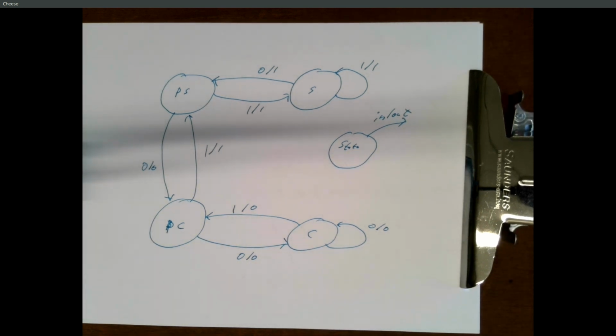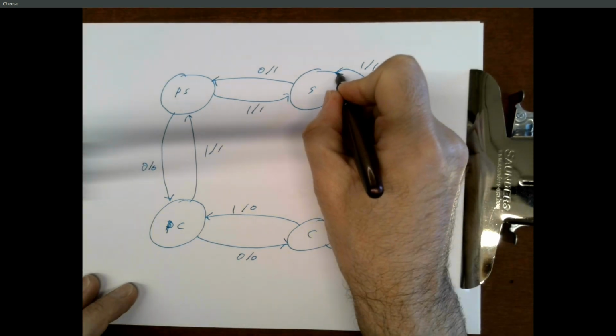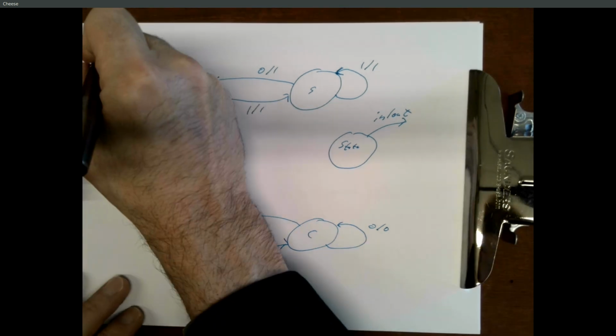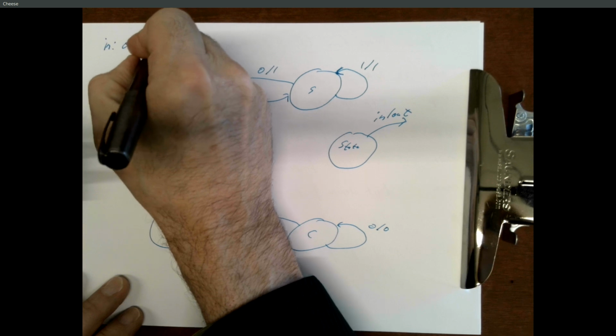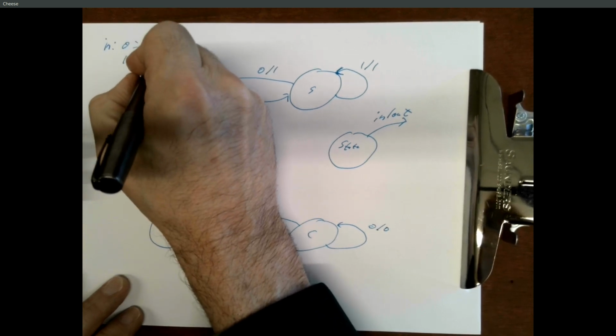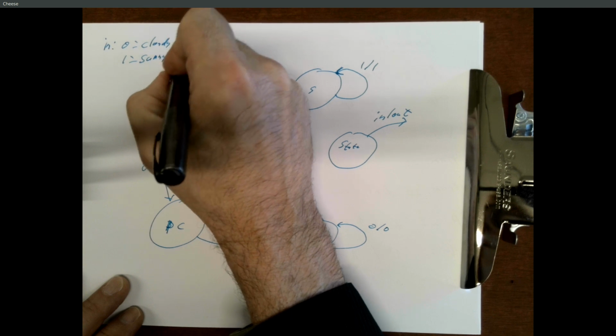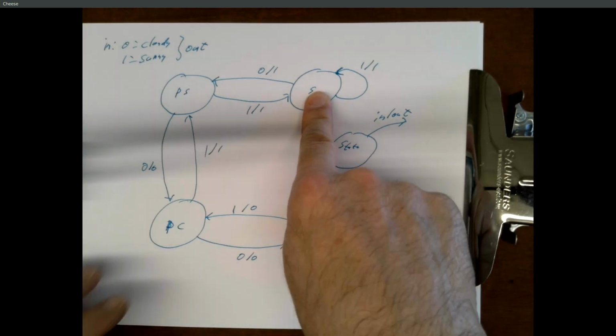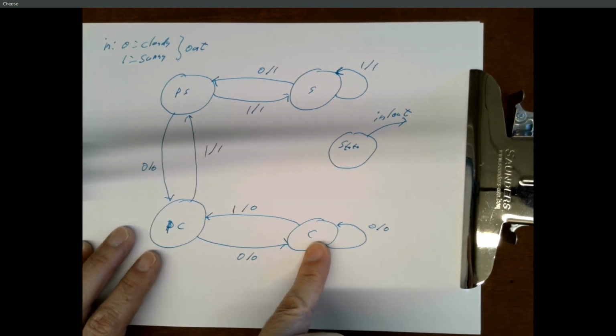And so this machine is sitting inside your laptop CPU, most likely. A machine that does these kinds of state transitions. This is a weather predictor. This tells you what tomorrow's weather is going to be based on today's weather and whether today is sunny or cloudy. So our input looks like this. 0 equals cloudy, 1 equals sunny. And that's also what the output value means. It means tomorrow will be cloudy if it's a 0, sunny if it's a 1. And we can think of our states as this: sunny, probably cloudy, and cloudy.